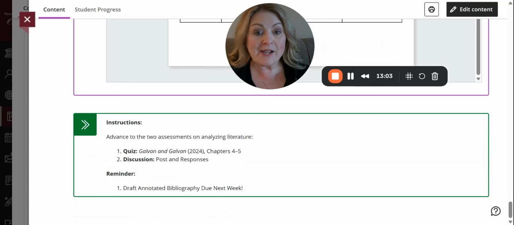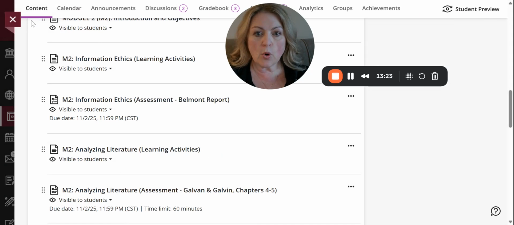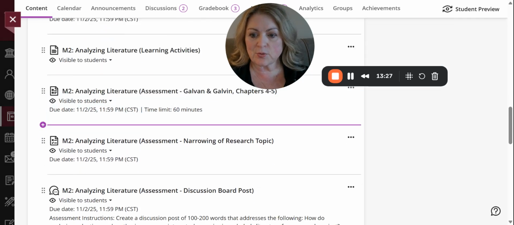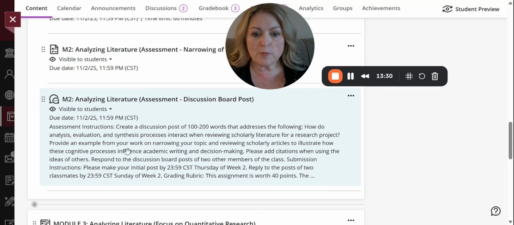Okay, so at the end of the learning activities for this module 2, you have a quiz over chapters 4 and 5 of the text. And then you have a discussion post, which happens every week. And then, of course, a reminder that your draft bibliography is due the next week. The discussion board post just asks you to give, first of all, 100 to 200 words.